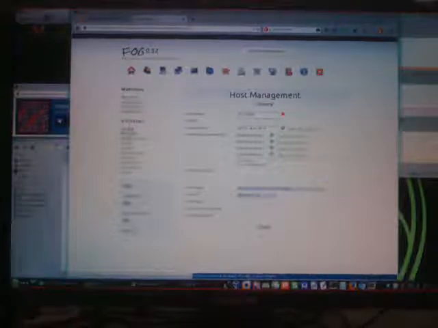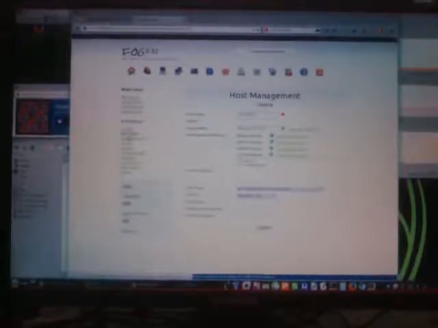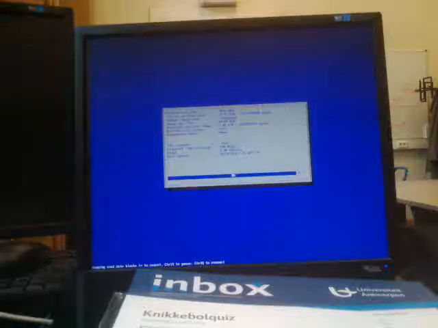In basic tasks, you choose upload image. In task management, you can see if it's active or not. Now I'm going to power on the computer, so it will Pixie boot.